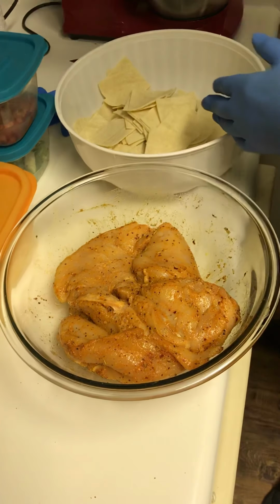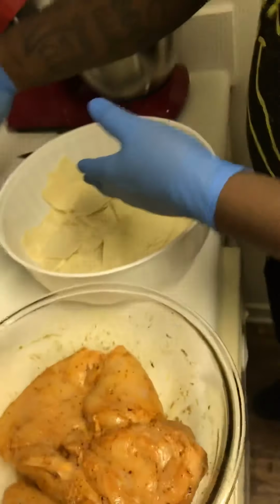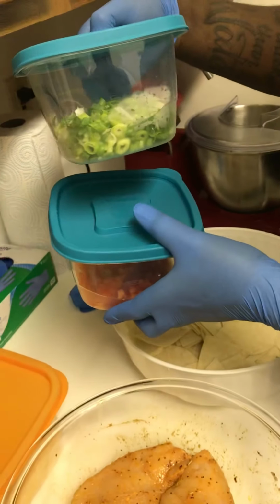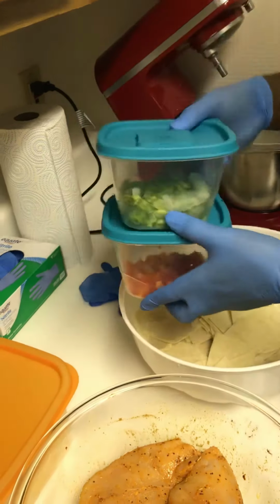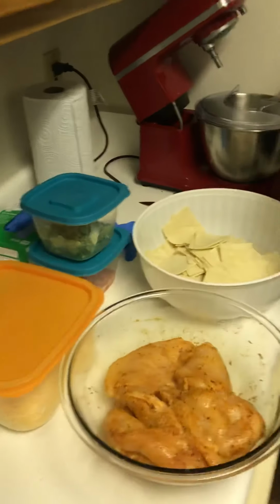Okay, all right, we got our corn tortilla chips. We got our diced red bell peppers. We got our sliced green onions. Yeah, green onions. He don't even know what he using in the kitchen. And we got our shredded cheese. And over here, we got hot grease. We got the teriyaki sauce. I said hot grease.